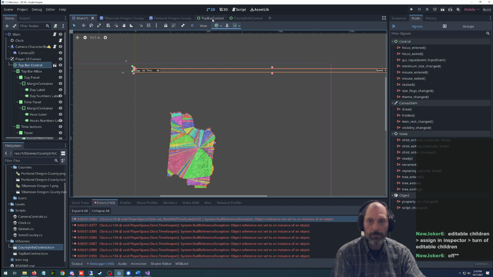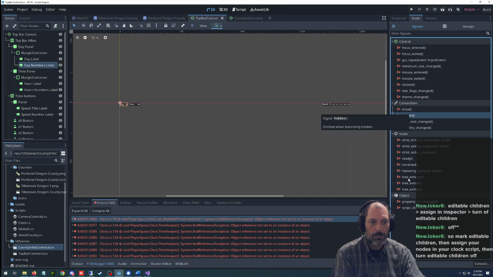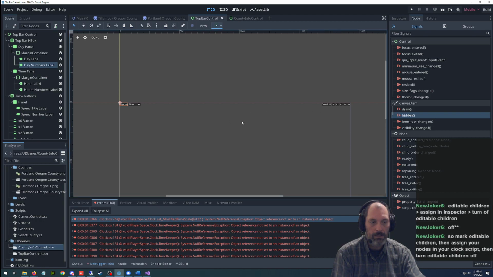No. Node, rename, replace, tree, property list, script changed, draw. It seemed like that was not going to work. It gave, what was that warning it told me?